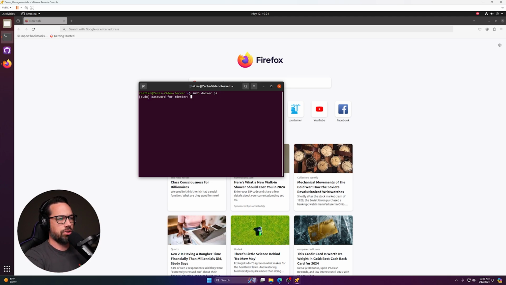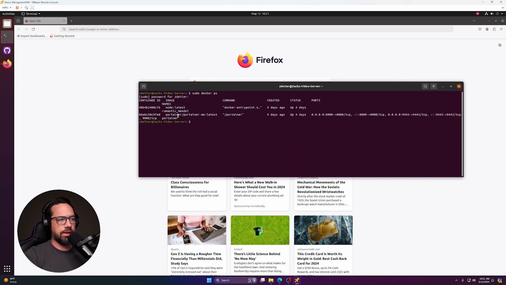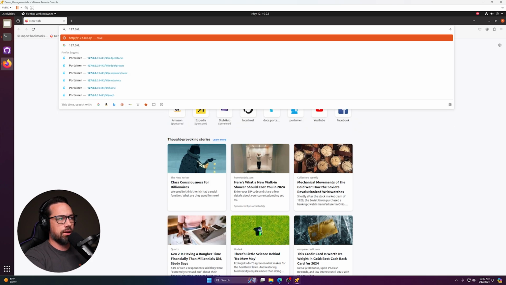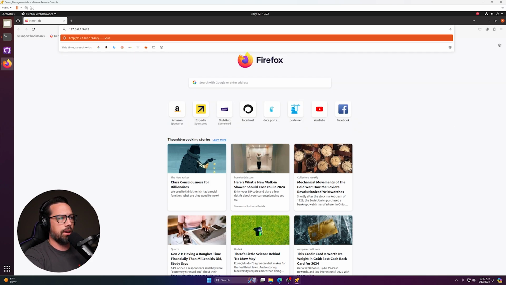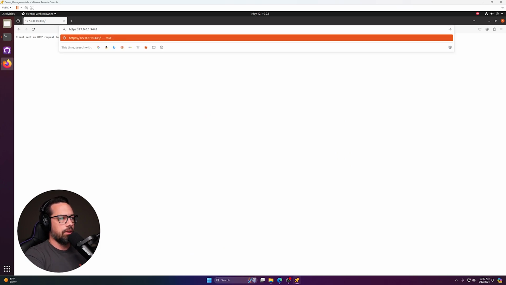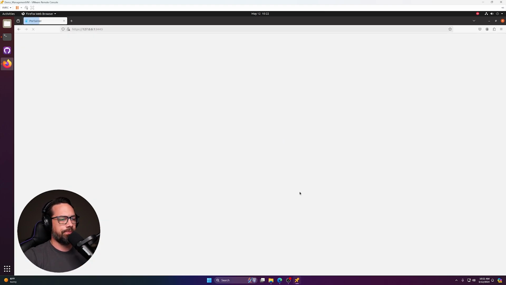So essentially, when Portainer is installed correctly, you should see a container running called Portainer, and it should list all the ports that Portainer is using. Portainer's web GUI uses API. It's using the port 9443. So now that I know that it's running, I'm going to go to 127.0.0.1, which is my loopback address, and type in 9443. And Firefox is getting mad at me because it is an HTTPS web GUI. So I'm just going to go ahead and hit accept the risk and continue.